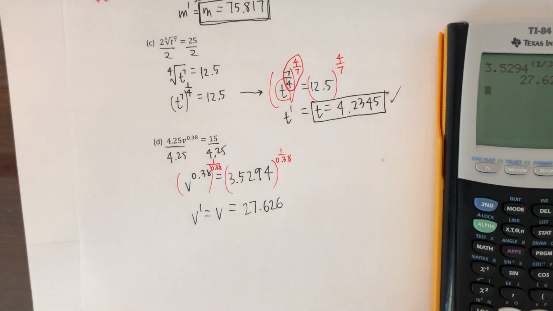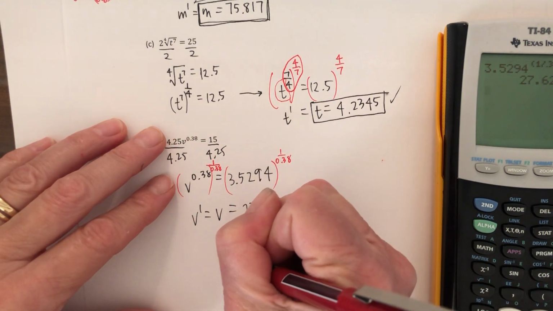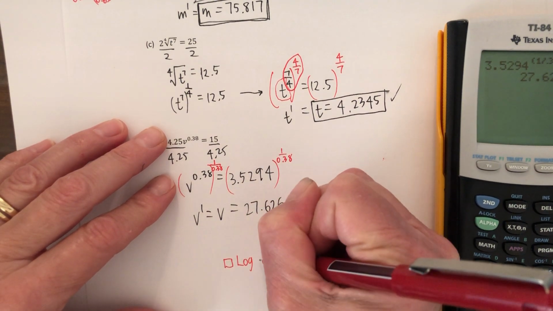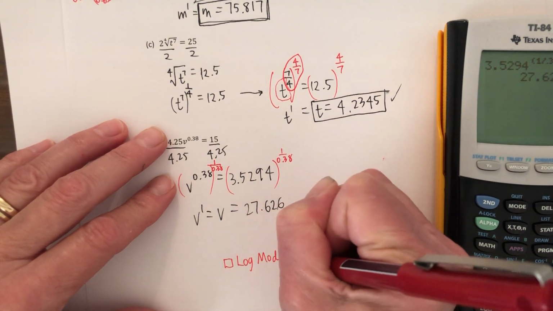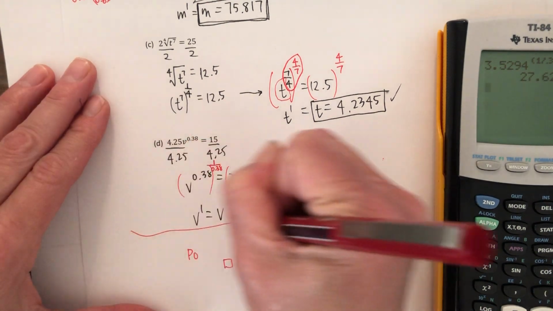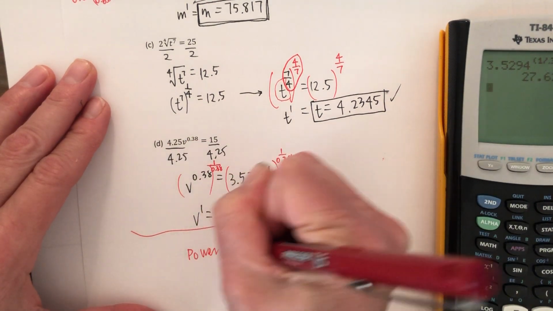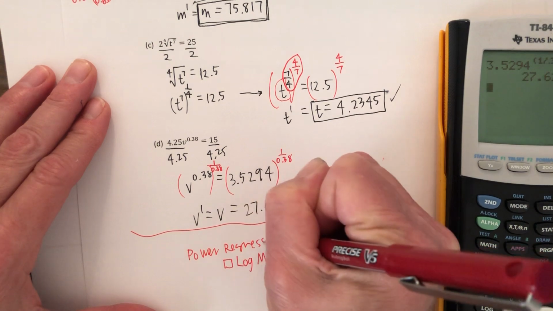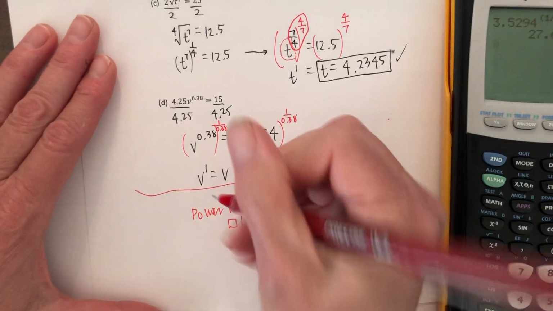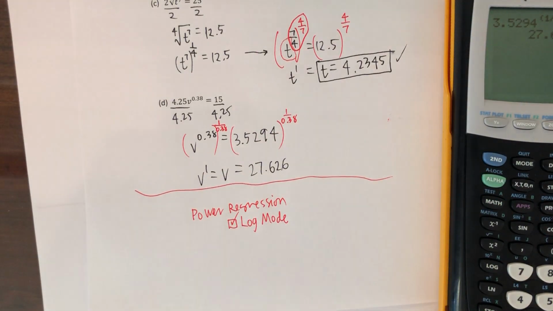Remember, we did do power regressions in class together, and remember on Desmos, when you're given the option, okay, so this has nothing to do with that problem. Power regression on Desmos, make sure you check log mode, and then you'll get the same numbers that are used in WebAssign. It's just two different ways to do a regression, and the log mode is what we want to use.